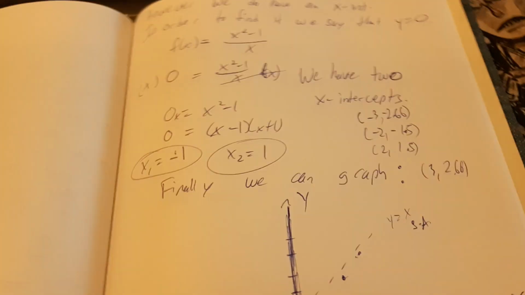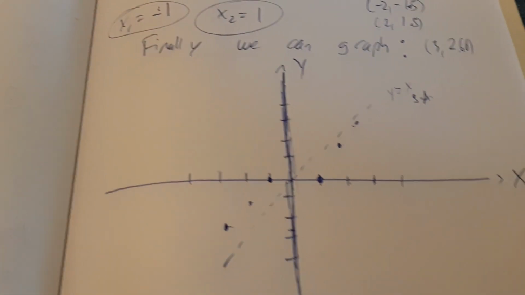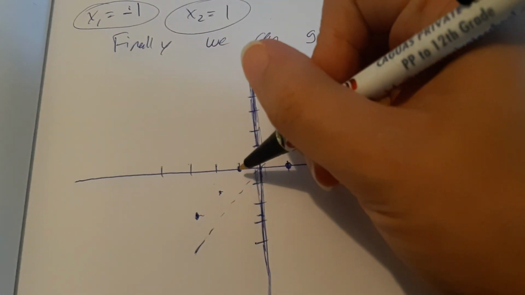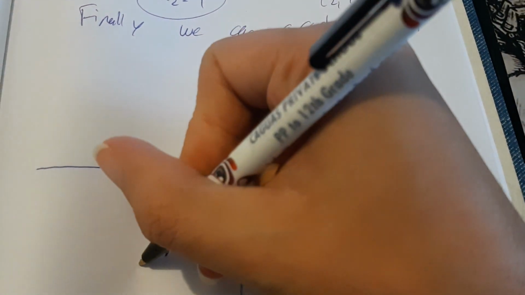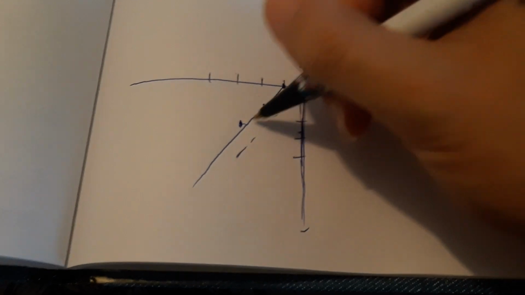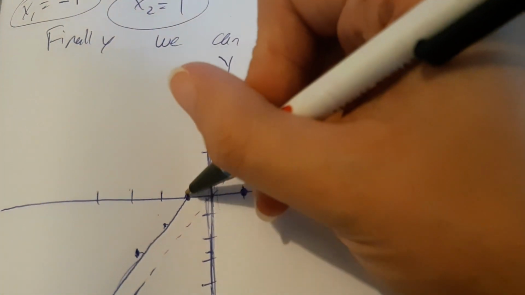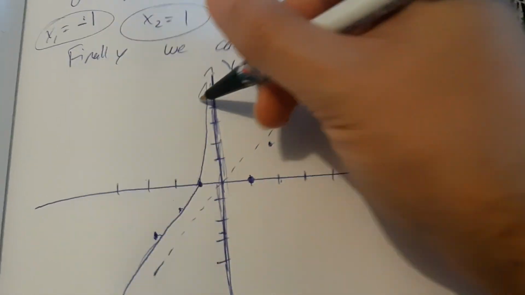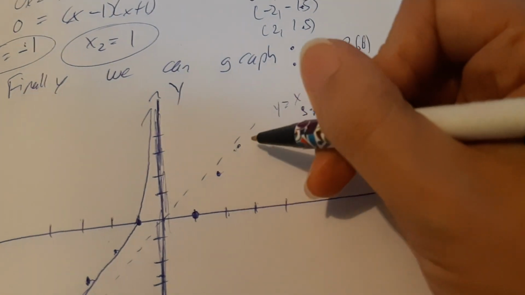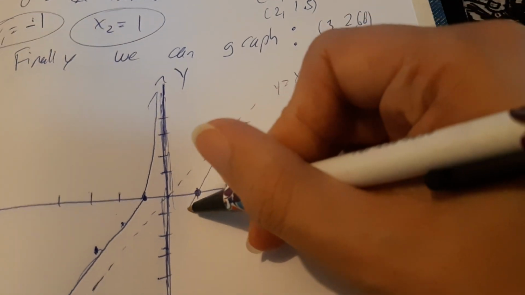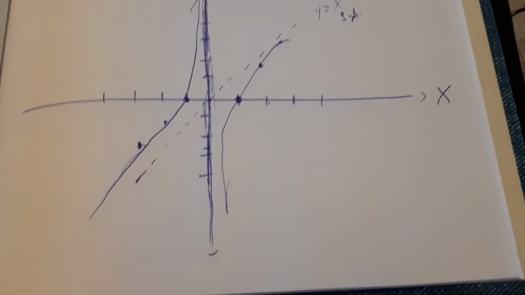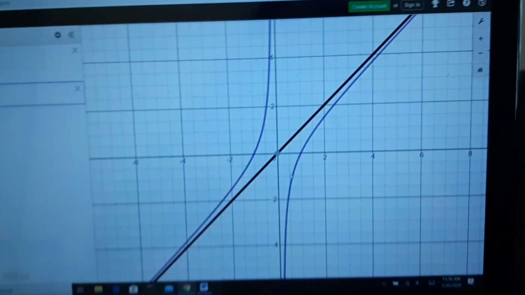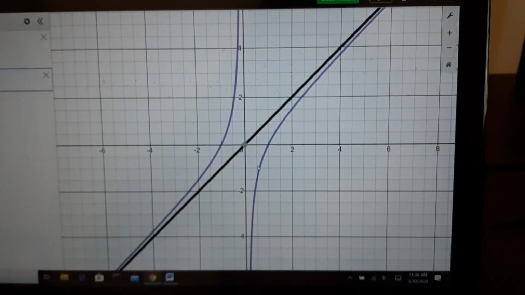But here's the kind of difficult part. We can further plot the points, of course, but we also know that these are asymptotes. So our points must always go closer and closer and closer. And that's a horrible, horrible line, but you get the point. And then likewise, it must also get closer and closer to our vertical asymptote. So it would be something like this. It's kind of ugly, but well, you know me, I'm not a big artist. So this should be closer to what you should have.